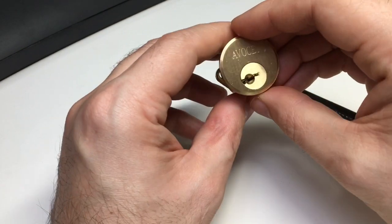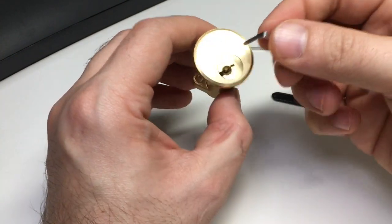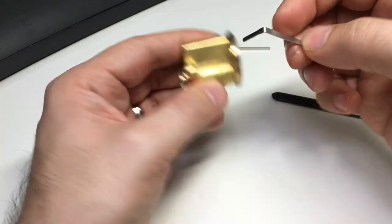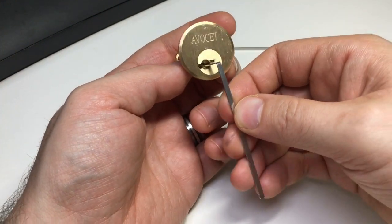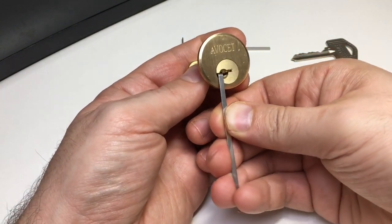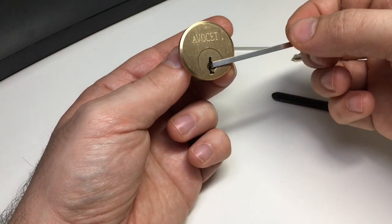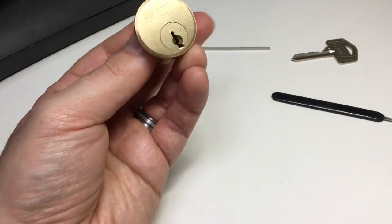The one thing I'd say is probably don't go above 90 degrees on the turn of this, because there's a very powerful spring at the back that will shoot a driver pin straight down, possibly into this core, which I don't really want to happen. So let me just turn that back. So there you go. That was my checkers and chess lock picked.